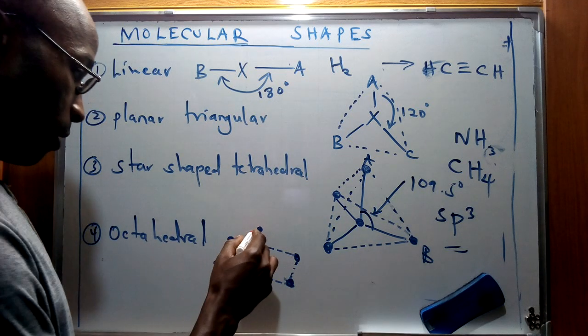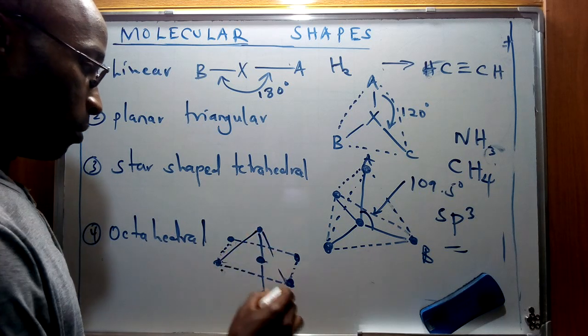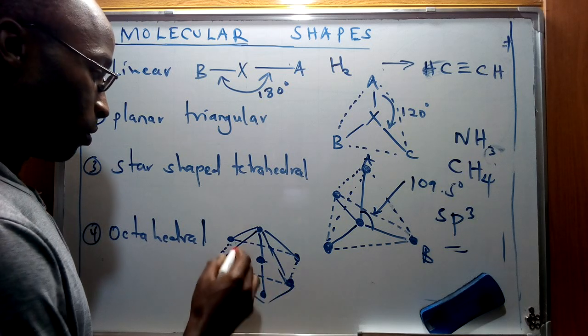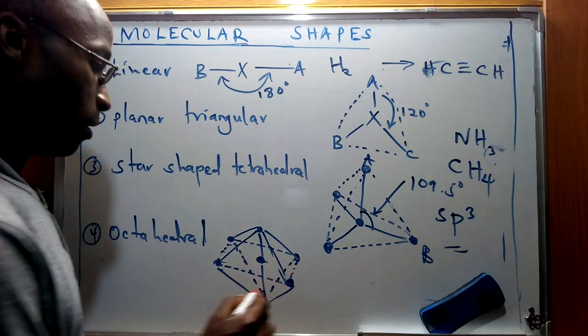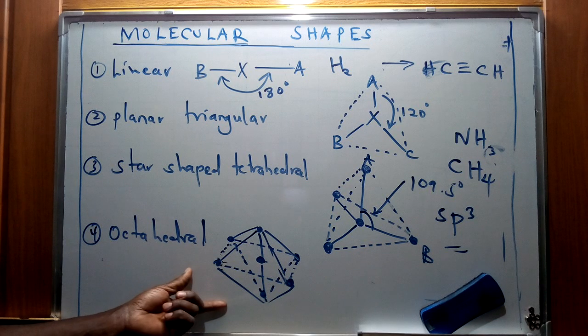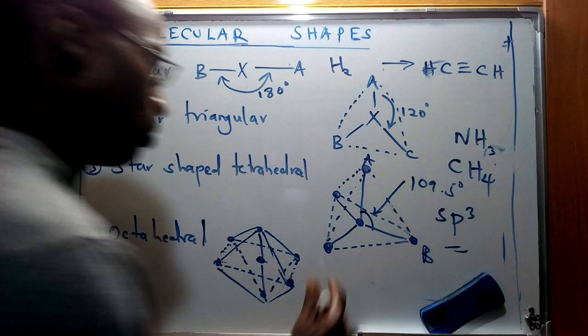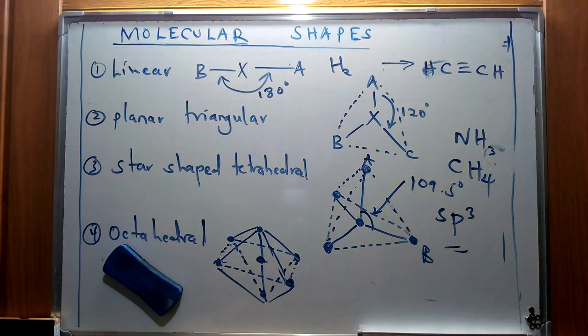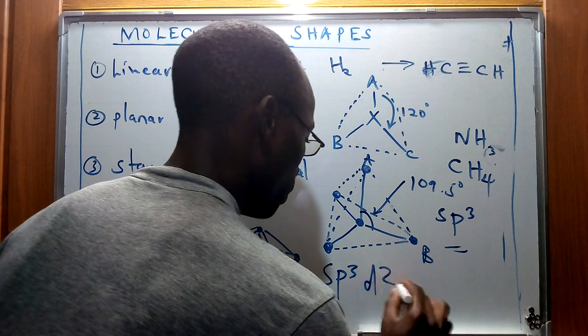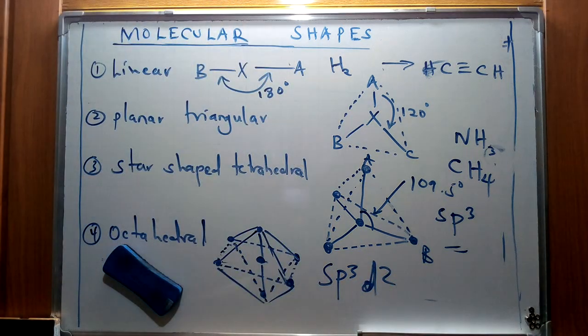So in any case, if you try to consider this complete bonds, we're going to have this one illustrated as such. This one bonding to this vertex, another one to this one, another one, and then we shall have this one also appearing as such for the other atoms. So therefore we're going to have this specific shape which has 6 vertices on which the atoms are placed. And this particular shape is common for molecules which are sp3d2 hybridized, a central atom which is sp3d2 hybridized, and therefore they are going to exhibit this specific kind of shape.